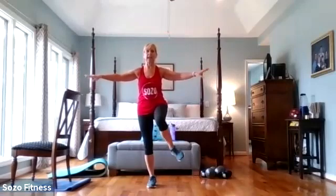All right, we're going to start out this one with balance. So I want you to tuck in your abs, take your arms out to the side. Left knee is slightly bent and lift that right leg. We're going to rotate foot and hand. Go the other way.